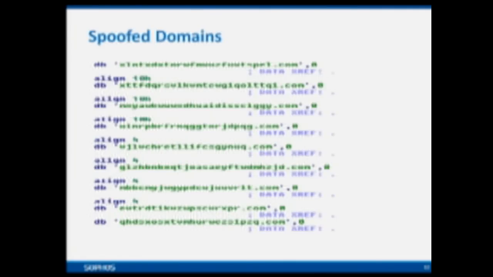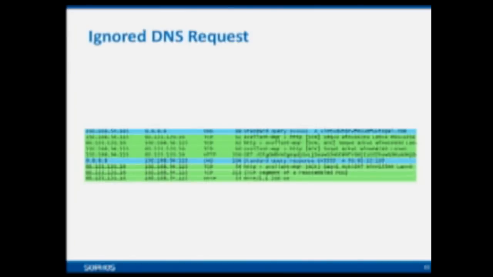So this is the list of fixed fake domains that's embedded into the module. They look random, but they're fixed, and once you have the list, it's very easy to know what they are. And this is the ignored DNS request. When the DNS request initially goes out, before the response is received, a new TCP connection is initiated, and an HTTP GET request is made to a different address, which we eventually receive from the DNS request.